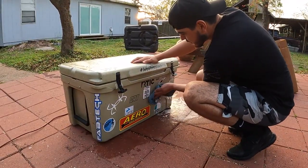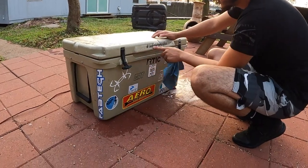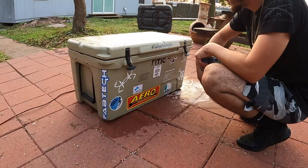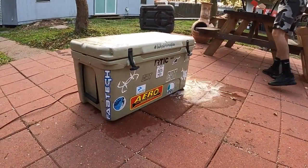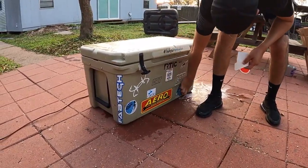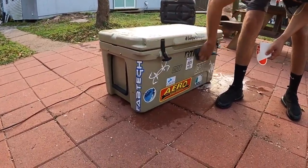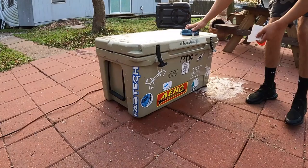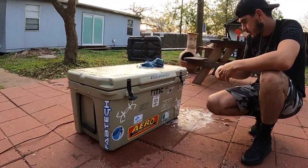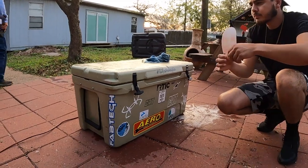These are all stickers from places I've been and things I've ordered. This one's from Colorado, this is for my motorcycle, that's an Under Armour sticker, and there are some CRT stickers. I went to Academy — you bought me that sticker. That's the leveling kit sticker that was on my truck, still on there, but now he's got to find somewhere to put this new one too.